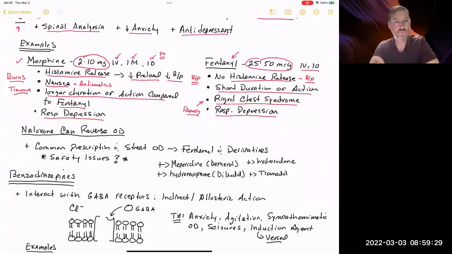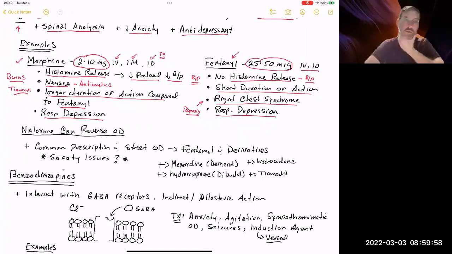Whereas if you give fentanyl, right, that fentanyl is going to have a fairly short duration of action, and that may wear off fairly quickly in the emergency room. And if that patient falls through the cracks, they may be under-medicated or unmedicated. And that, of course, can lead to lots of psychological and physical distress for that patient. So another thing to think about there. So that's morphine and fentanyl.